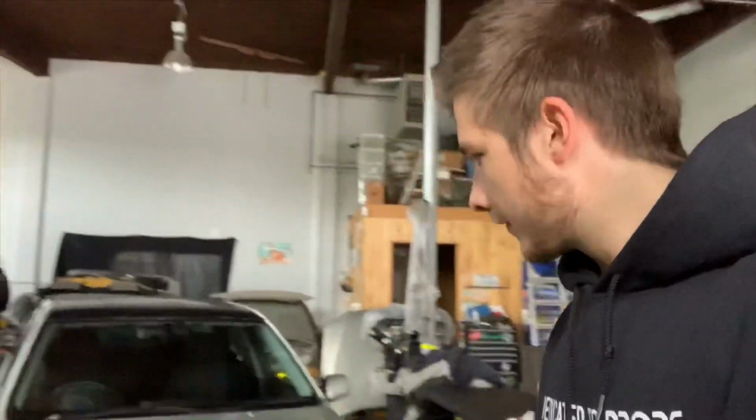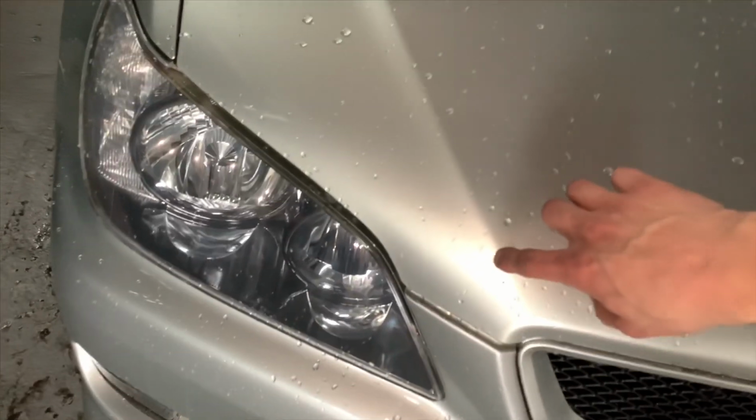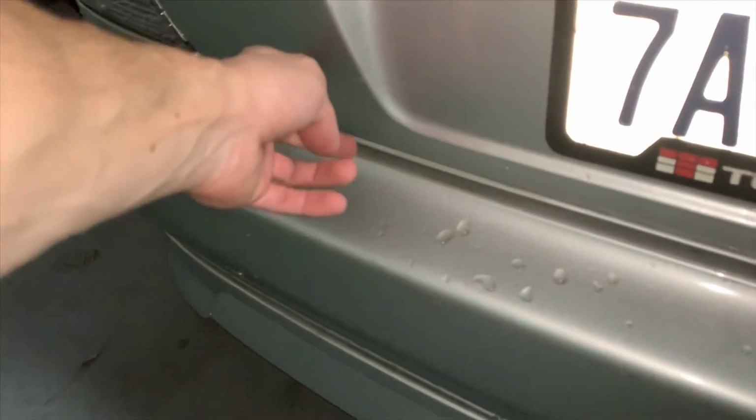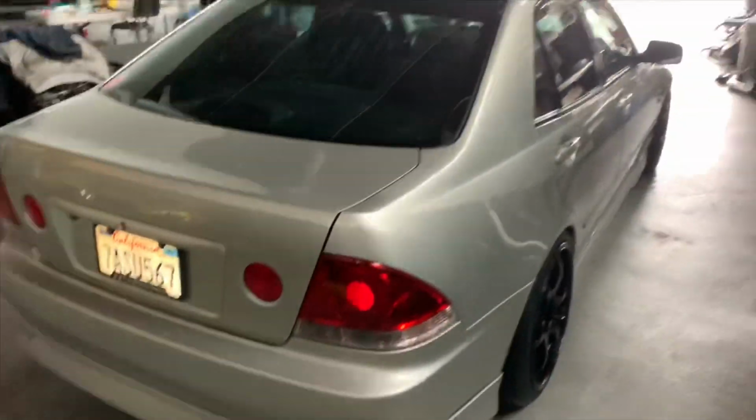Yo, what is going on, guys? I've been doing a bunch of cleaning up on the Altezza. My buddy came and did some PDR on it, paintless dent repair. The hood had a really small dent kind of around this area. He was able to get it removed. On the trunk, there was a dent here, and I believe there was another one somewhere down here. And he managed to completely remove those, so body's looking a lot cleaner.